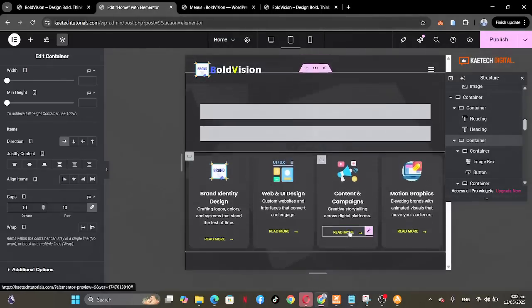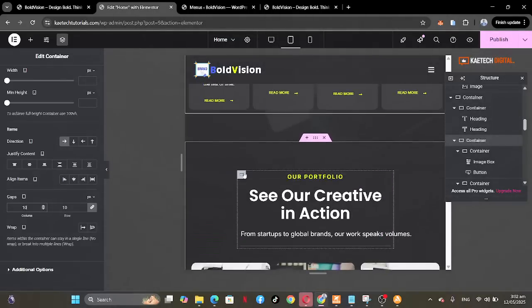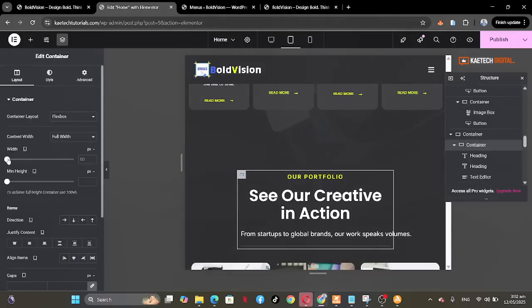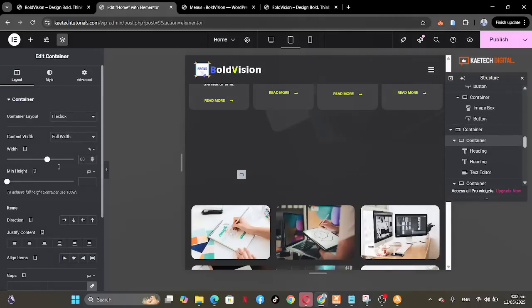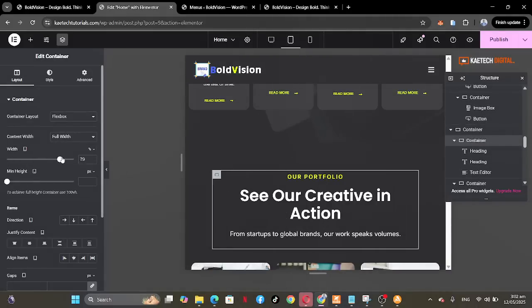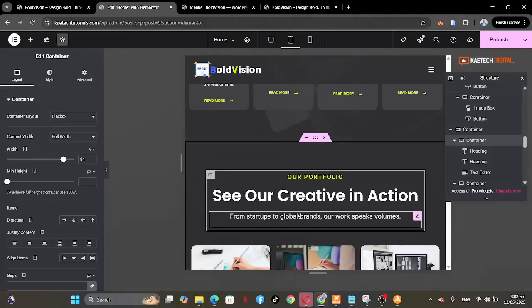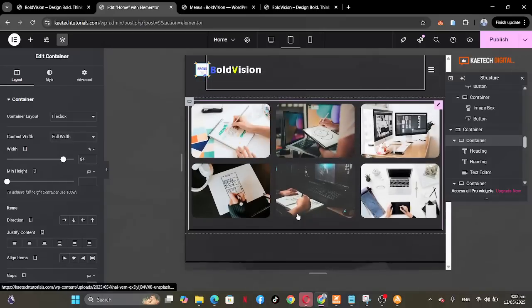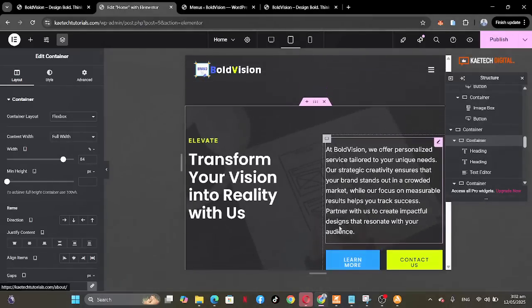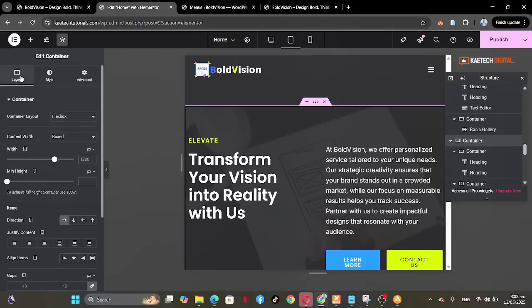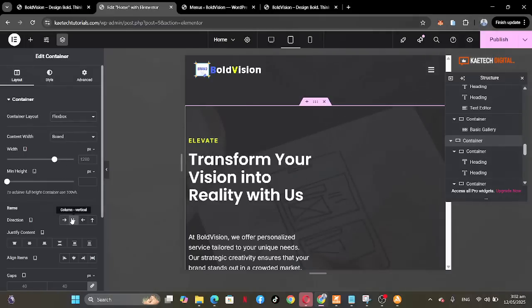Now we're gonna also come over here, and this one also we will change to percentage, then we'll just make it like 80%. With this also done, now the same thing with this one also. We're gonna go ahead and come over here and make it like this.